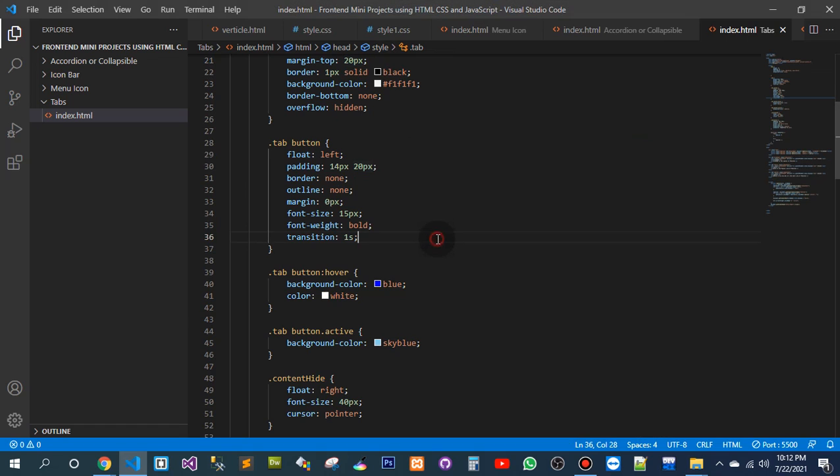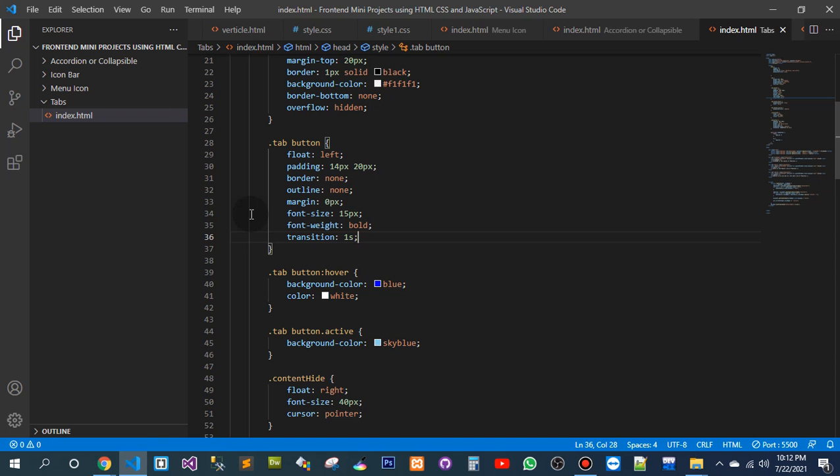So actually I have to go back with Control Z altogether. So this is the other project that we created in the previous video. Now I need to create another project with vertical tabs.